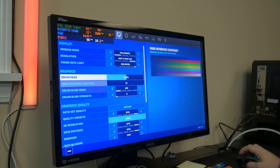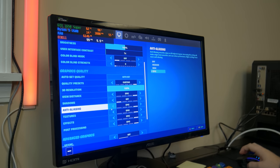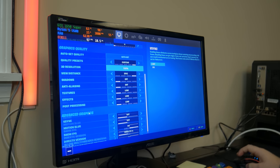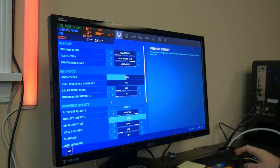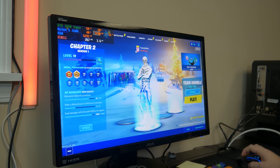All right, kids, it's your favorite game, Fortnite. What we're gonna do is run this on pro settings, which people might be wondering, what is that? That is epic view distance, pretty much everything else on off or low, because no one really runs it on max settings unless, well, if you want to, go for it. But here is the Fortnite settings, unlimited FPS, 1080p. We're gonna hit apply, and then we're gonna dive into a team rumble match and see what kind of performance we can get.